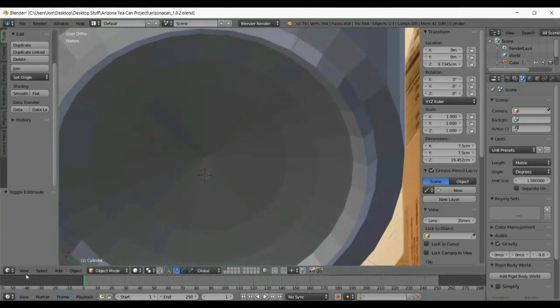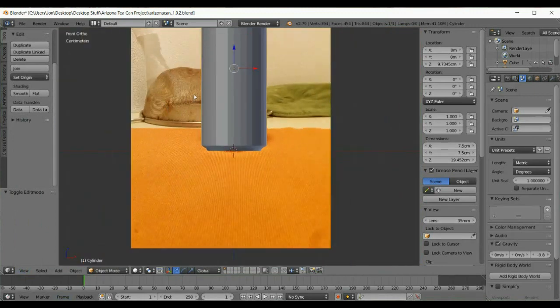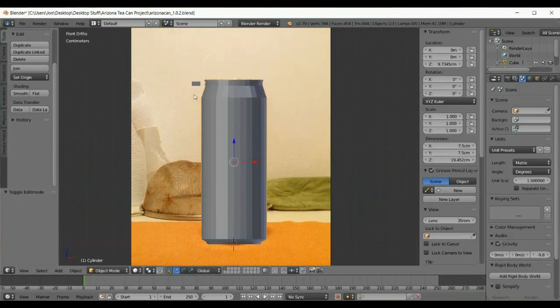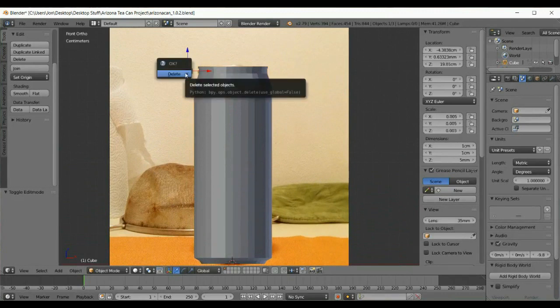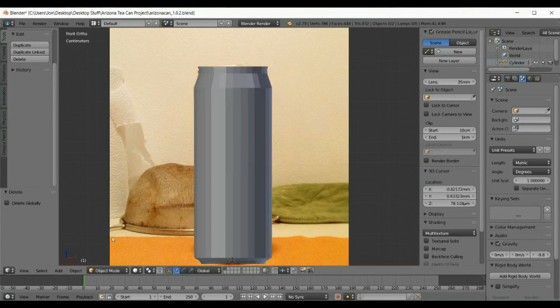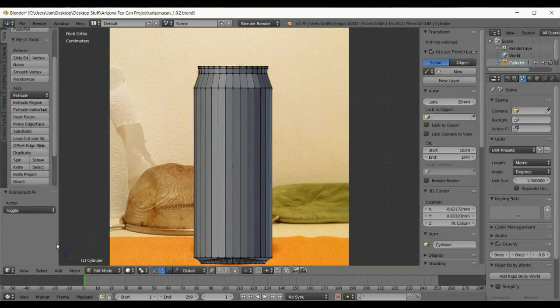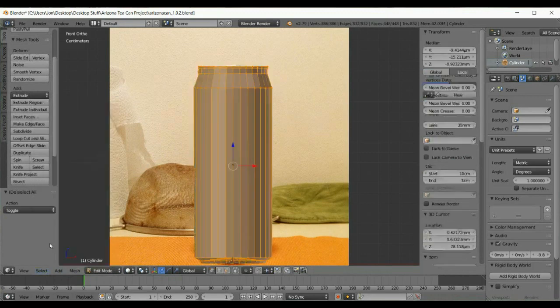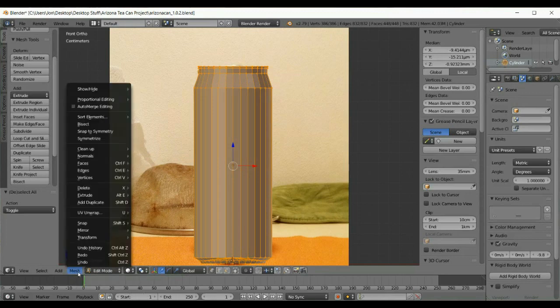So, we'll move to the front view again. Zoom out. Pan up. There are some housekeeping chores still to be done here. We're in object mode, so I have to get rid of this little ruler object. I'll delete that. And now I will go back to the edit mode. Oops. Do select the can first. Go back to the edit mode. Select all. Sometimes it takes more than one try because if something is selected, you can't do that. Mesh, normals, recalculate outside.